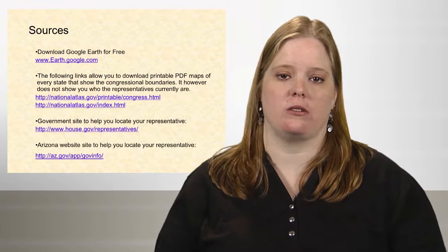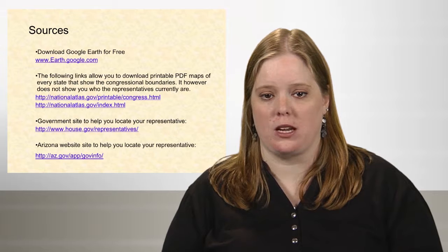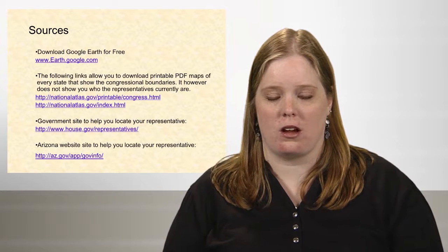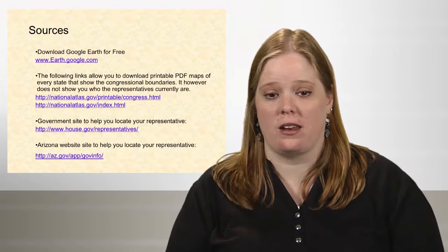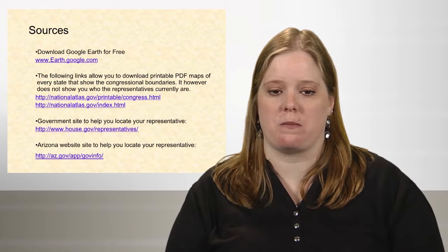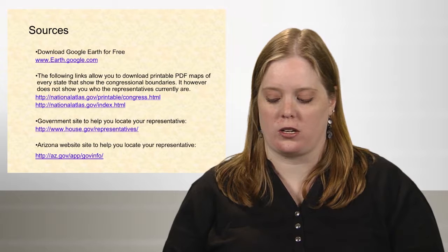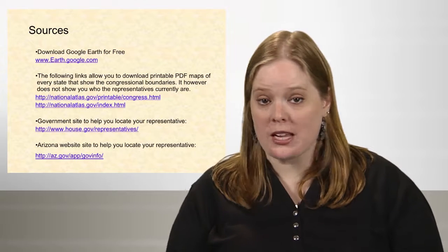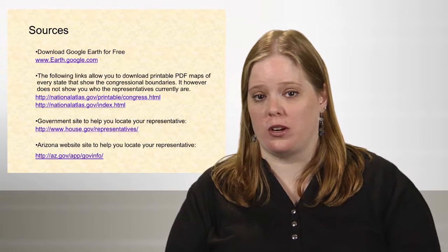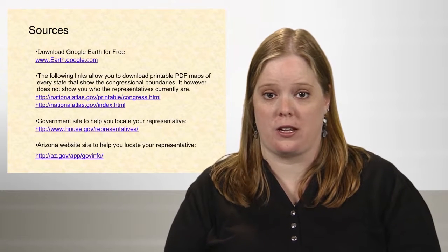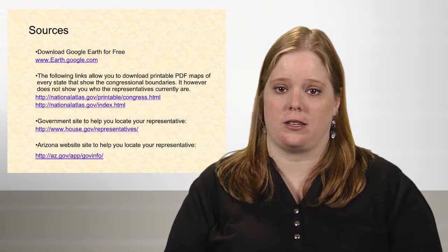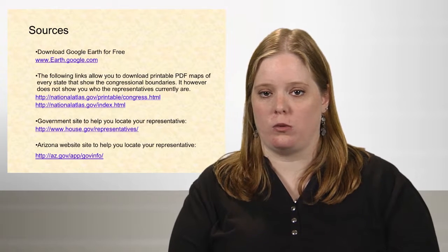Sources, of course, you can download Google Earth for free on the website. Any of the other links in my PowerPoint and in my lesson plan have different things to help you locate representatives and different information. That's basically it. You use Google Earth to find who your representative is. You write a letter to that representative and you learn how to be a better citizen. So I hope that you will enjoy this lesson.